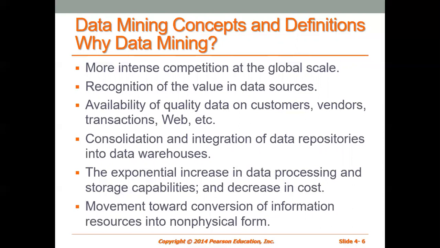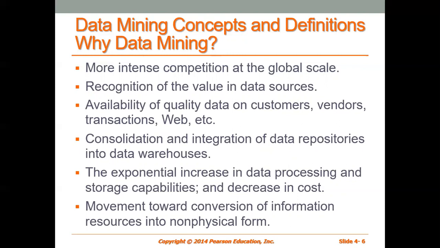And then we have recognition of the value in data sources, and the availability of quality data on customers, vendors, transactions, the web, etc. Consolidation and integration of data repositories into data warehouses. For example, how data warehousing makes your data available, because in chapter 2 we talked more about data warehousing, and you know how it helps in consolidating the data. Consolidation means gathering the data, cleaning the data, and putting it into proper shape.